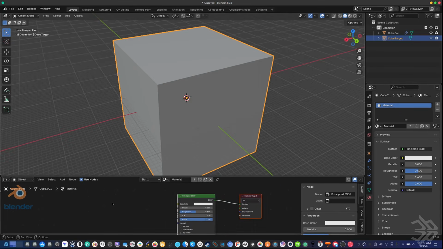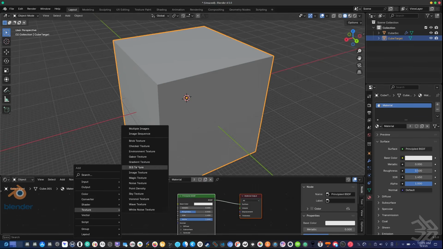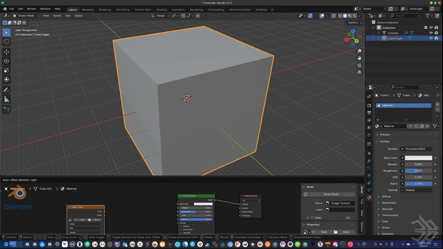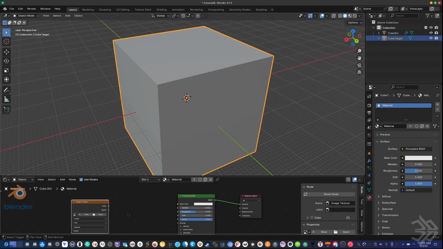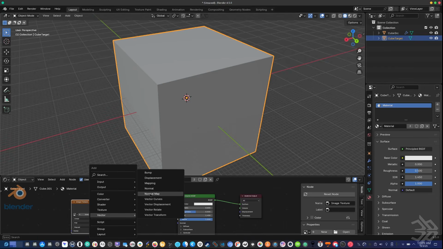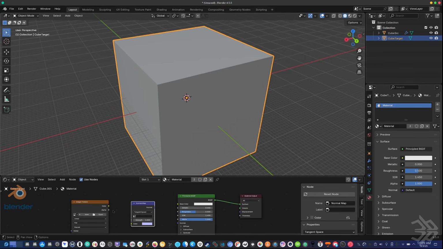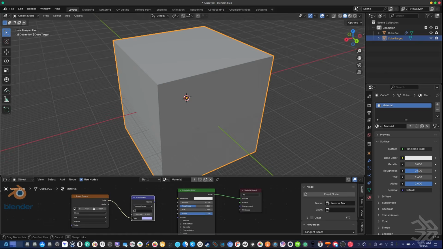And under material in the shader editor, I'm going to add a texture to that one. Just an image texture, just going to drop it right next to it. And I'm also going to add a vector normal map, drop that in there. Feed the color from the texture to the color on the normal map. And the normal map to the normals on the material.